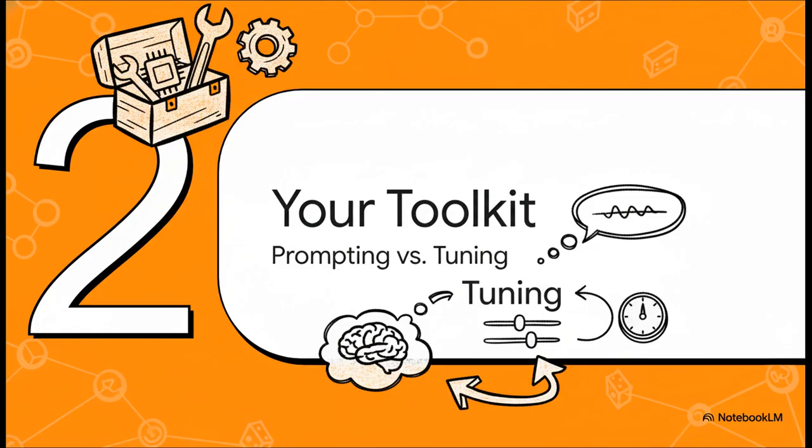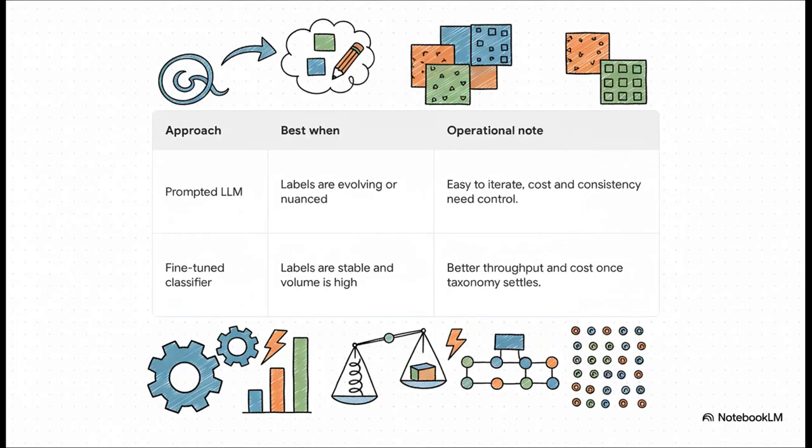When you're actually building an LLM classifier, you've really got two main tools in your toolkit, prompting and tuning. And honestly, understanding the trade-offs between them is absolutely key. Okay, this right here, this is the fundamental trade-off you absolutely need to nail for your interview. Prompting is your best friend when you need flexibility. When your labels are still changing or you just need to iterate really, really fast, it's perfect. Fine-tuning, on the other hand, that's your powerhouse for when things are stable and you need to scale up. It's going to give you much better throughput, lower latency, and more consistent results. But you do give up some of that initial flexibility.